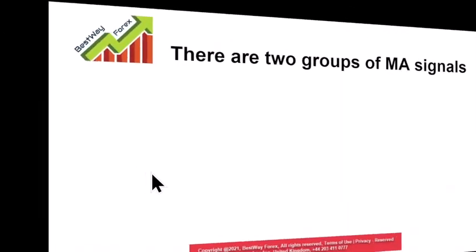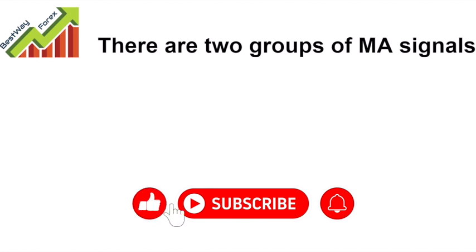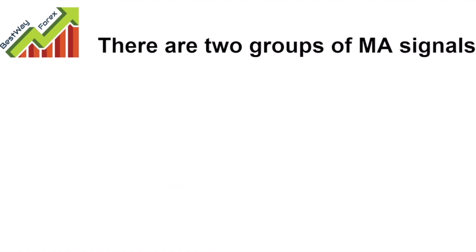Okay, so now we have talked about what an MA is, the different types of MA, and their features. Now it's time to talk about the signals that MAs can give us. What kind of signals do they give us? Basically, two types: a buy signal and a sell signal. And these buy and sell signals are very interesting.